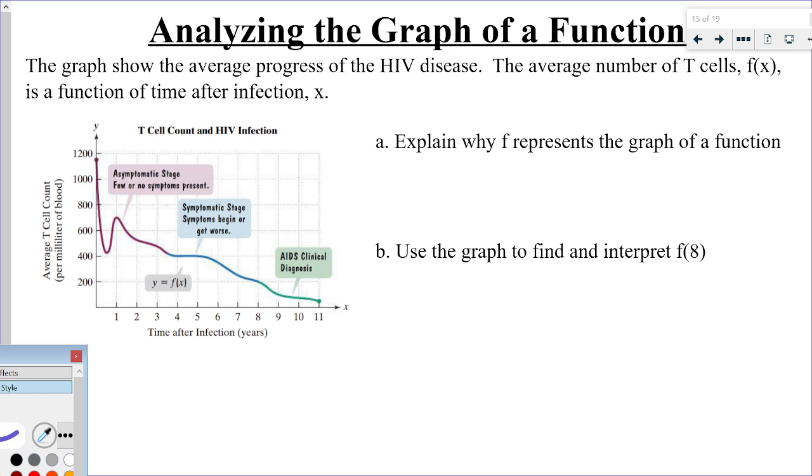That leads us to the right answer here. I have a picture to look at. Explain why f represents a function. We had a process at the beginning of our notes to decide if something was a function or not a function. What was it called? Vertical line test. Does this pass the vertical line test? It sure does. So explain why it passes the vertical line test.